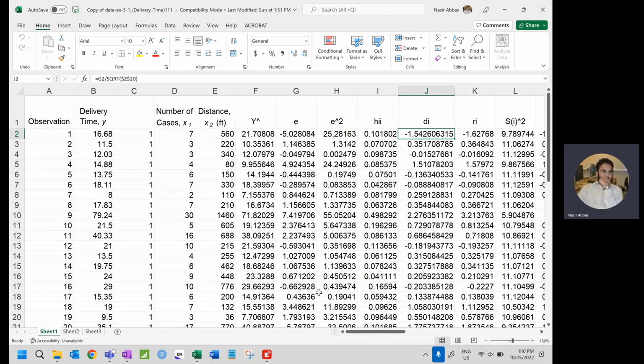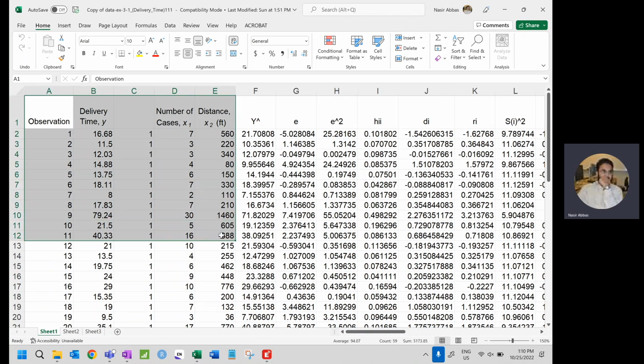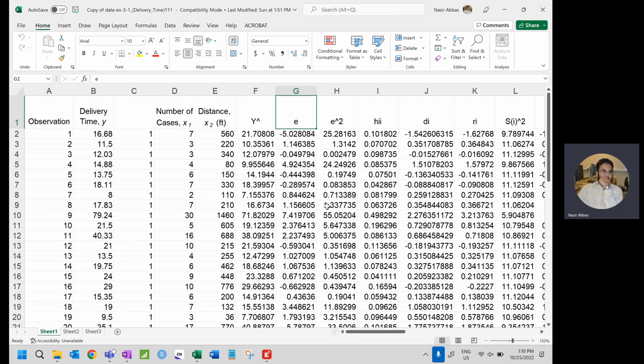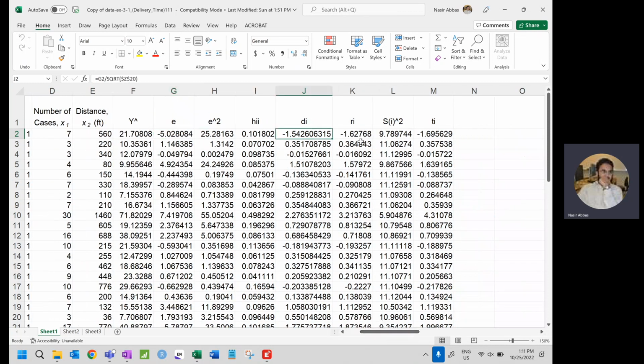We have this data on delivery time and number of cases and distance. We obtained y hat after fitting the model. We got EIs. Now look, for this EI, the first observation, the error is minus 5 point something. It is big enough, but relatively we don't know if it is big enough to be called an outlier or not. We need to divide it by the standard deviation, the square root of MSE, or advanced versions of standard deviation. Now you see, when we do divide and when we rescale, this becomes minus 1.5 or minus 1.6, which is not big enough. So the first value was not declared as an outlier.